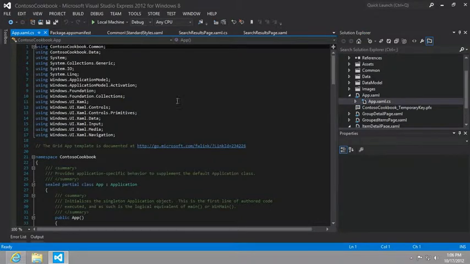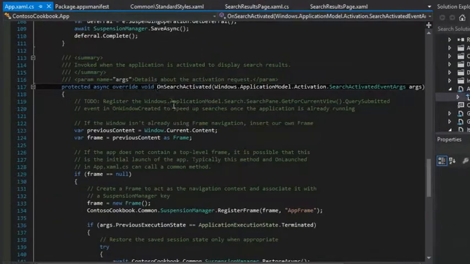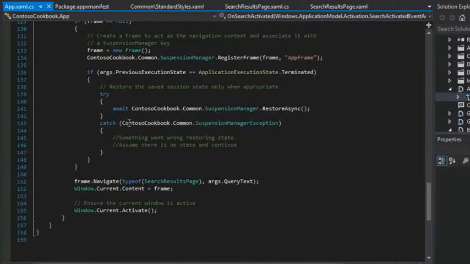Not only that, but in the app.xaml.cs, if you take a look, there's now an OnSearchActivated method that's been added, which will direct any search requests to that new search contract page, using that frame.Navigate to the search results page.